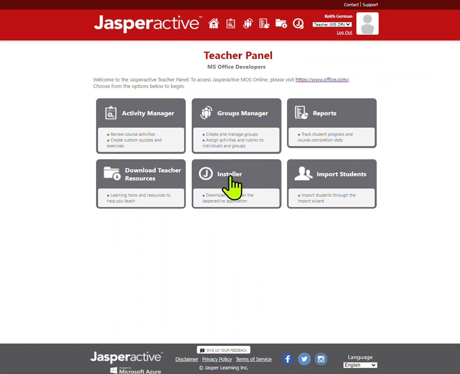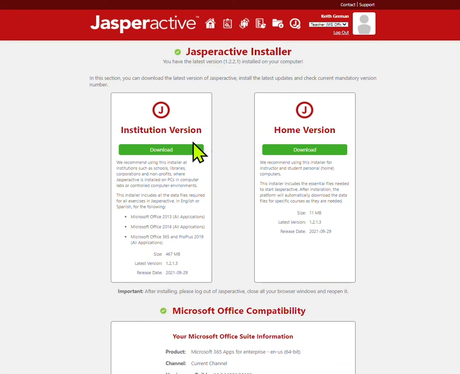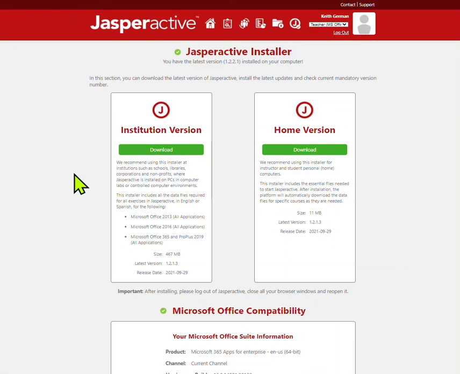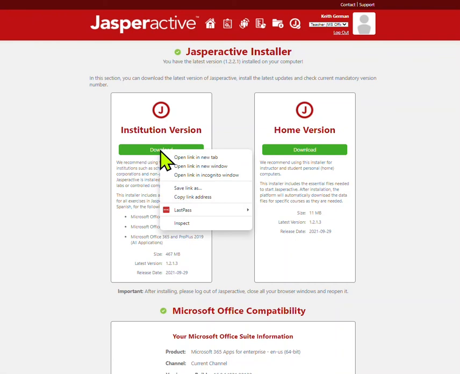Now, you may choose to do this, or what you may choose to do is just simply come in here and right-click the download button, save that link address or copy it, and then email that to your IT folks. That will give them our .msi executable file, and then they can push that executable out to your lab machines, as opposed to you going to them one by one and doing an installation. And it's possible also you may not have administrative rights to do the installation and you require IT assistance. So a real quick tip there on how to get the installation file to IT: you just right-click, copy link address, and email it to them.